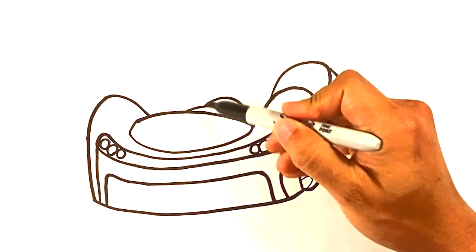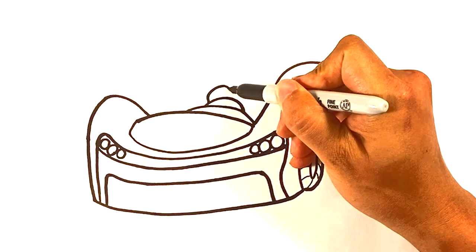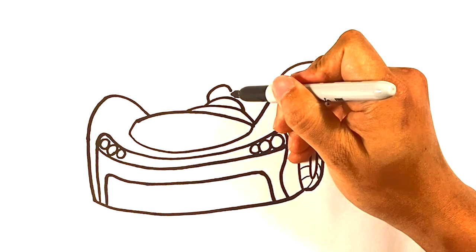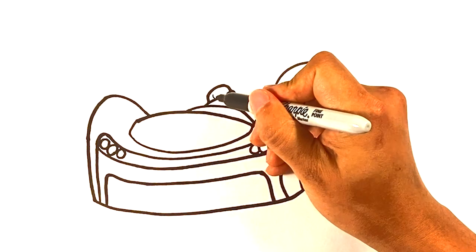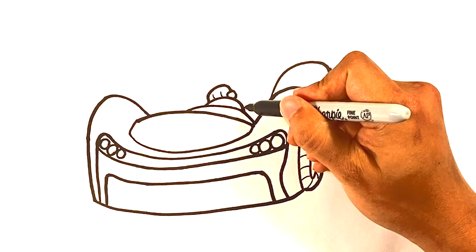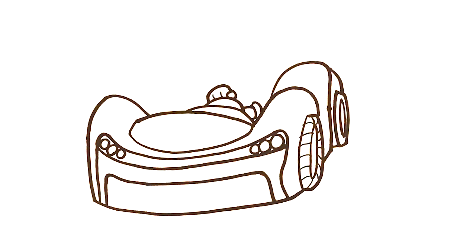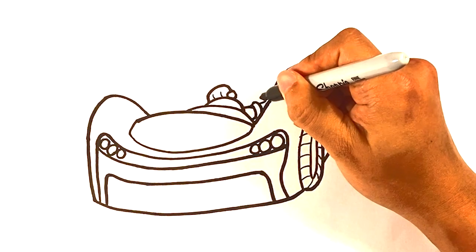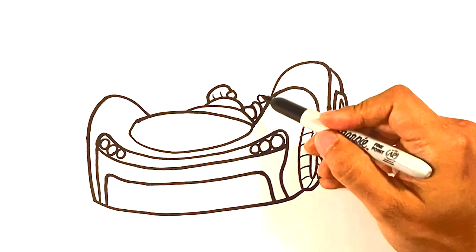Let's draw Sonic's hand over here. So I'm going to draw another curve right there, maybe with like a thumb shape, line. Over here on this side, his other hand curved down, wrist. Line over here for the arm, just kind of sticking out.